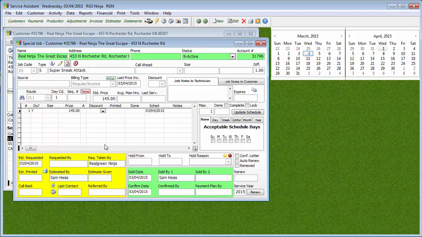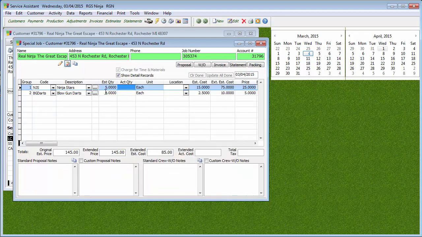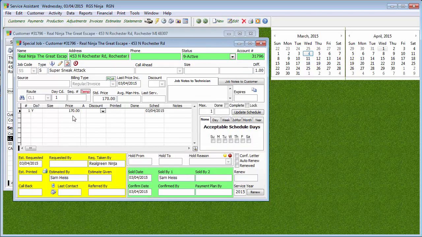I go back to the customer or the job screen. You'll now see that the pricing is $145. And you know what? I really don't like that odd number because my math really stinks. So I'm going to go ahead and change this. Maybe make this 6 here. So again, I'm going to hit Edit. I'm going to change this to 6, and hopefully we won't end up with an odd number. Hit that. I'm going to go back to my job. Okay, 170. That's a little bit more usable.